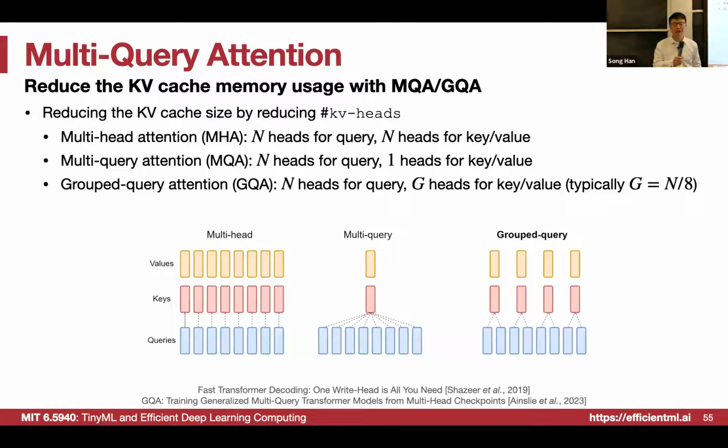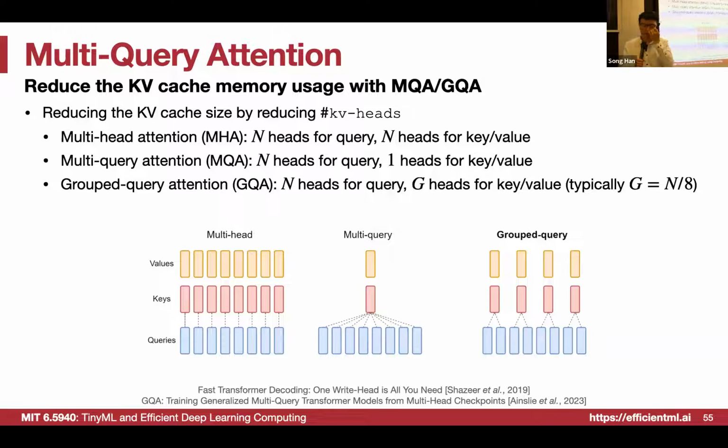So people propose several techniques to reduce the size of the KV cache by reducing the number of KV heads. Multi-head attention is very important to capture the relationship between the query and key, right? We still maintain the same number of heads for the query. We may have different queries, but we want to reduce the number of keys and values. Just like the YouTube example, we want to reduce the number of movies.